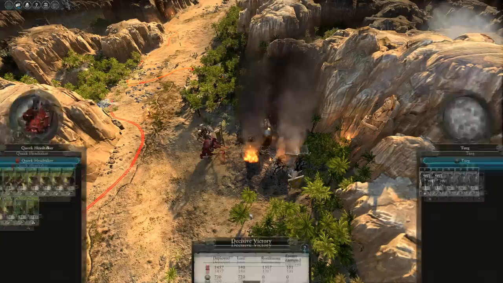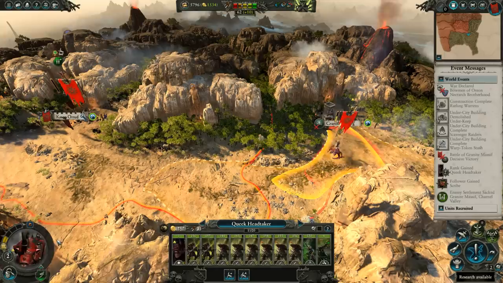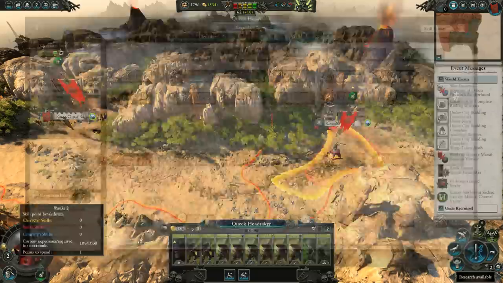Sack it for some money. And hopefully we get some good items, but it really is irrelevant. Even if you end up with complete trash, if you follow these steps, you should end up with the exact same result. Now, as for leveling up Queek, we want to be going down the cunning route for ambushes.